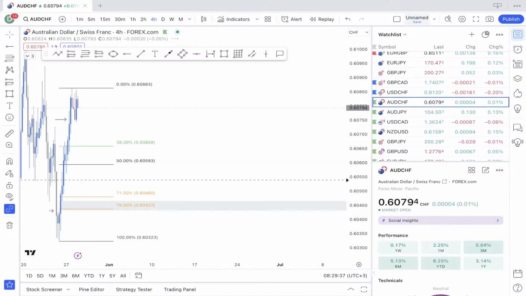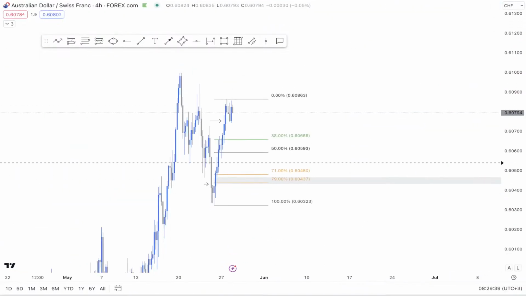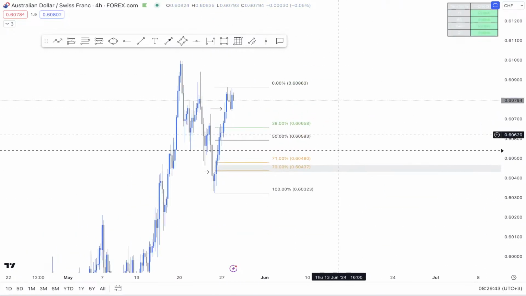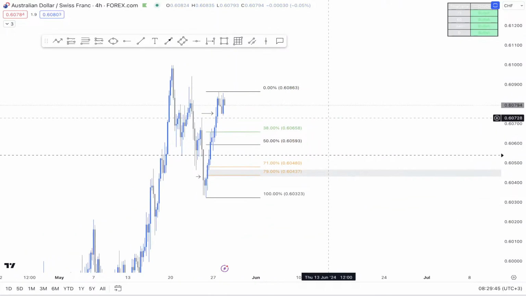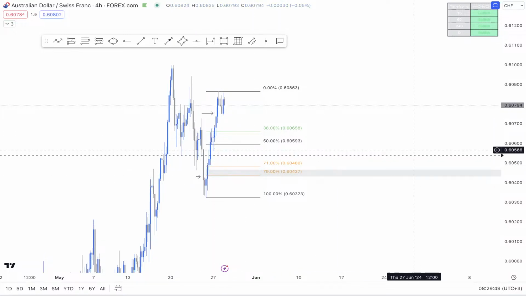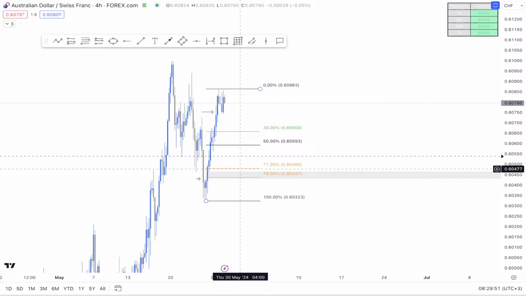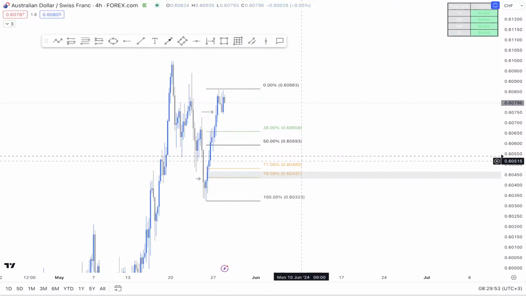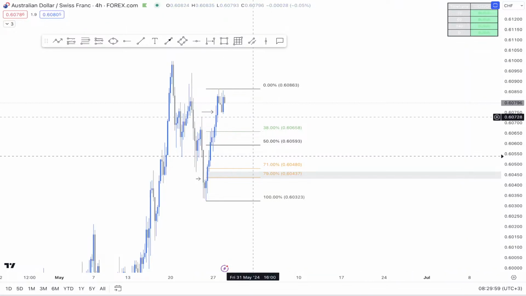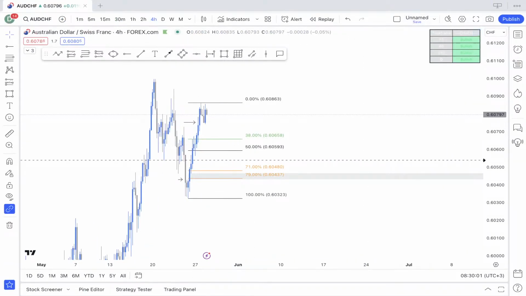On AUD CHF, we have another bullish setup right here. As we can see, we have an uptrend, and right here we broke structure to the upside. Before the break, we swept liquidity as well right here, which is a great added confluence. We also have this fair value gap lining up perfectly with the point of interest. The trader graph is all green, and now the last thing that we need to wait for is a corrective pullback.